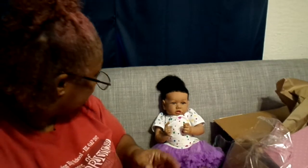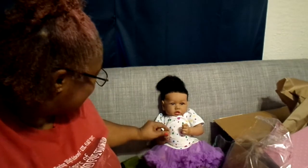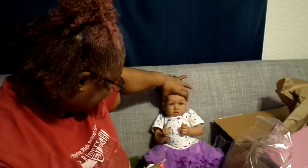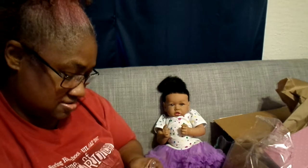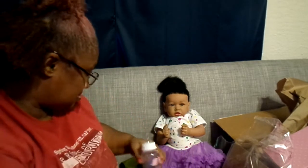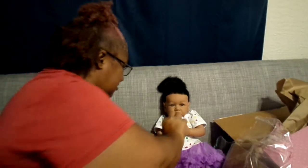Look at her. She is so pretty. Hello, sweetie. Hey, cutie. You see your mother is... She don't pay nobody no attention. She's a good baby. She can't help herself if she makes it like that. She came with her bottle. She came ready. She not look for nothing. Then where's my bottle? And she came with her little magnet pacifier.